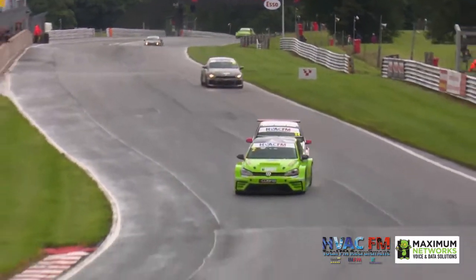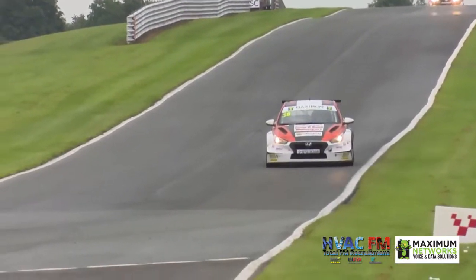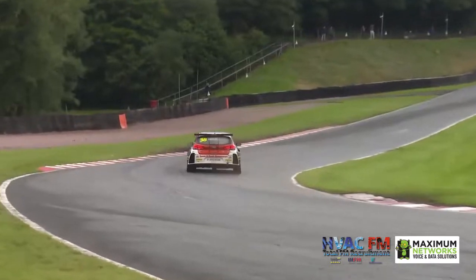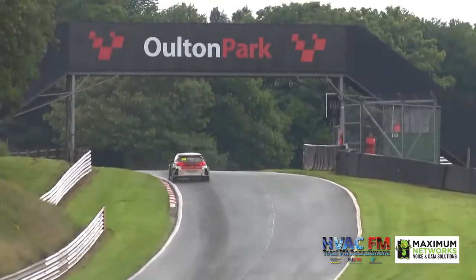He defended well from his teammate in race one. He's defending even better now from the Team HARD car of Ollie Brown in the second race. And as they disappeared from shot, it looked as though maybe Ollie Brown was setting up for another move. Lewis Kent, though, still unchallenged out in front, 5.5 seconds clear of Henry Neal in second. I knew I'd try and call him Matt at one point today. Max Hart in third, fourth for Darryl Wilson, fifth for Tim Docker. No change in the order there.